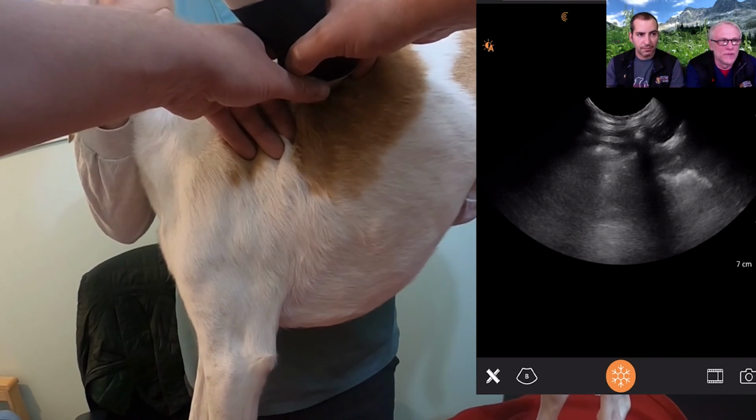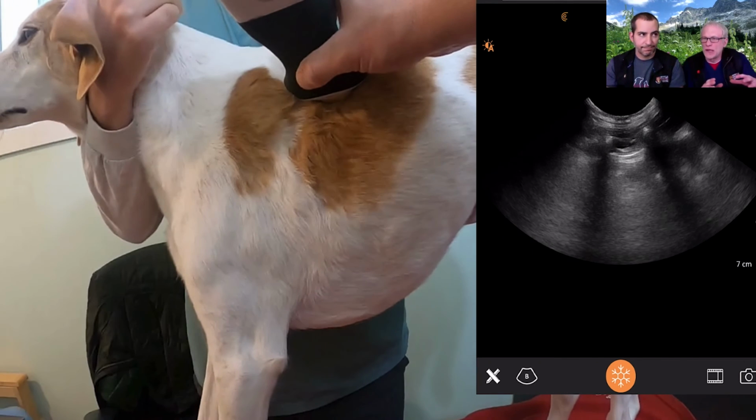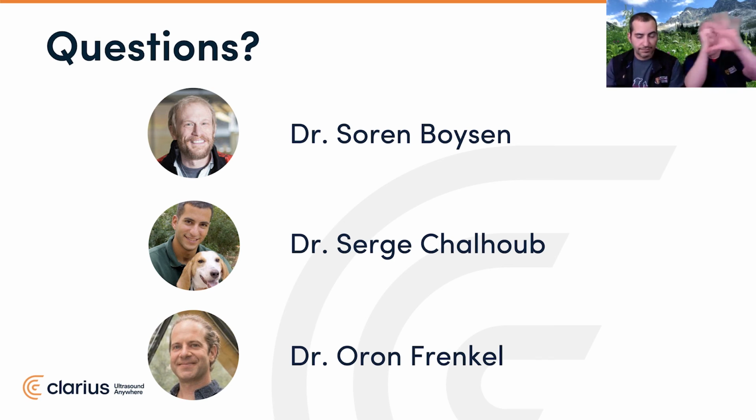That is how we rapidly rule out. It's similar to when we do a chest tube in our small animals. Most people will know what we're talking about. You pull the skin to the site you need to start with, separate the fur, and then with my left hand, I can move that pretty much anywhere over that hemithorax.